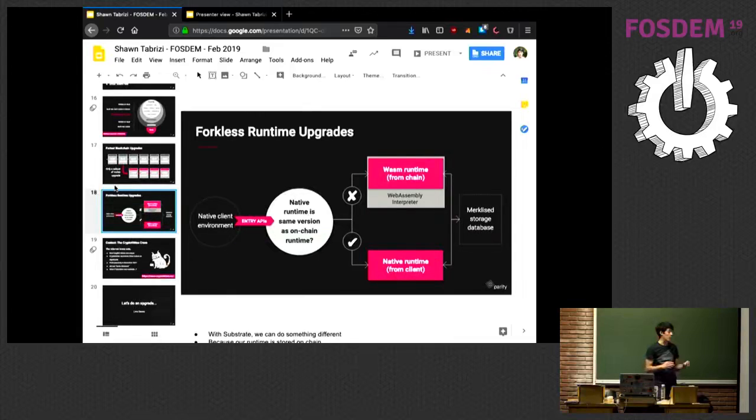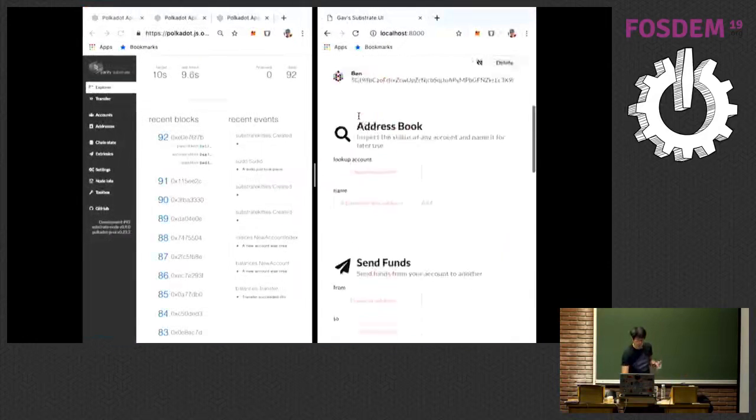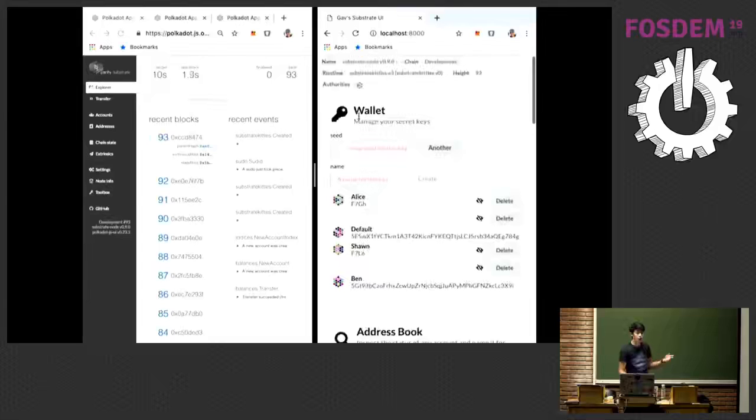What I showed you here with the Substrate kitties is just one module which composes my runtime. If you go back to my UI here, you can see there are other things like sending funds and balances, managing your wallet. All these things are actually modules. You can make a blockchain which doesn't have any concept of balances or balance transfers. That is a function that we've added and is part of what we call the SRML, the Substrate Runtime Module Library. And you can pick different parts like governance or other aspects of your blockchain that you want to add or create. So you could have Substrate kitties, plus some other aspect or other games all on this chain, and you can upgrade and modify it that way.